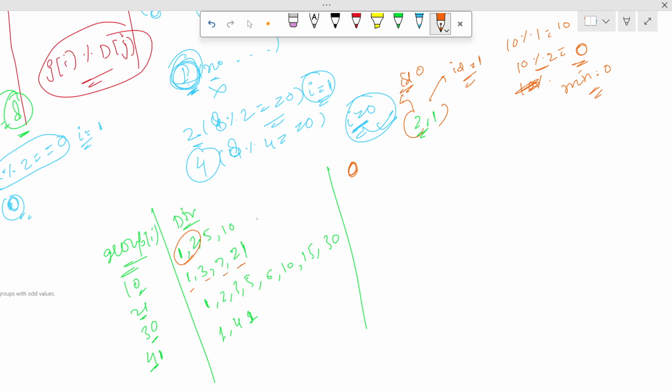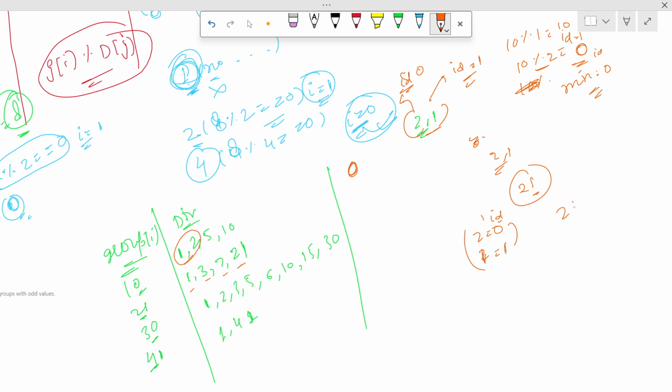Here this is our index 0 and this is our index 1. For 21, the elements given are 2, 1, where 2 is index 0 and 1 is index 1.